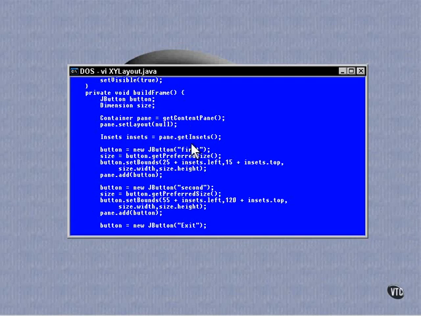You need to get the insets. These are the borders around the windows. The JFrame places border decoration all around the window and in particular has a large inset at the top for the bar it places across there. Then it's a matter of creating a button and setting its size.